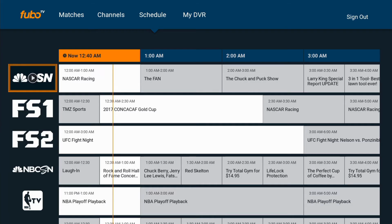Very nice option. I wish it were that easy and flexible on other services, which some implement bandwidth control measures that you can activate. I just like the old-fashioned, I tell it exactly what resolution I want, and bam. Closed captions, a bunch of them. I'm guessing it's more for sports. And hitting back takes you back to the menu. Once you make a selection of that submenu, you have to wait for the menu to time out. You can't hit back because it will take you back to the menu, which is bizarre.